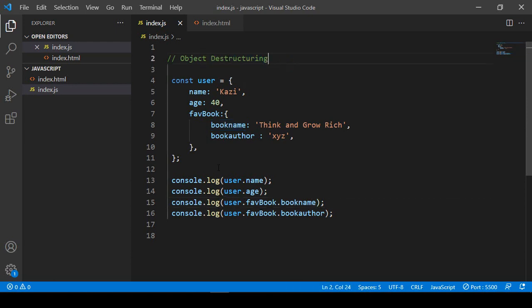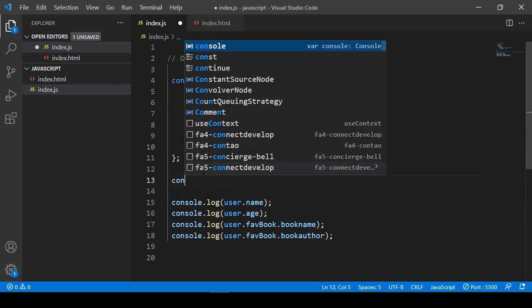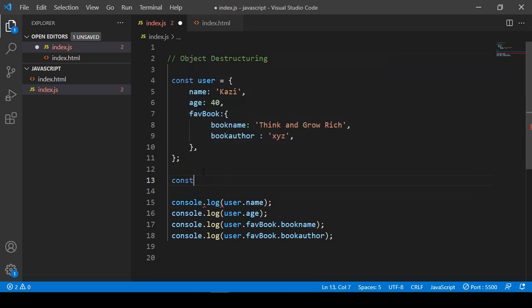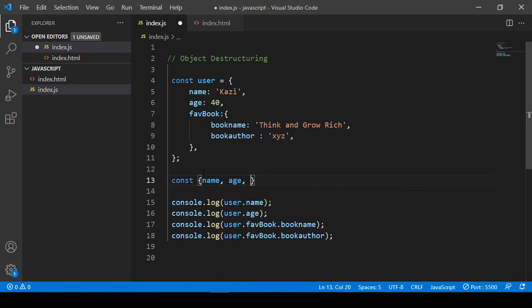Okay, here we have to declare all our properties with the variable name. I will show you, then you only have to do it simply. I want to use a constant. Okay, I take one constant variable, and here we have to pass all our variable names: name, and then a comma, age, and then the Facebooks. So that is the Facebooks.